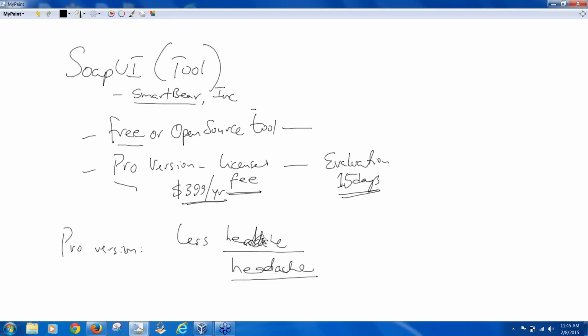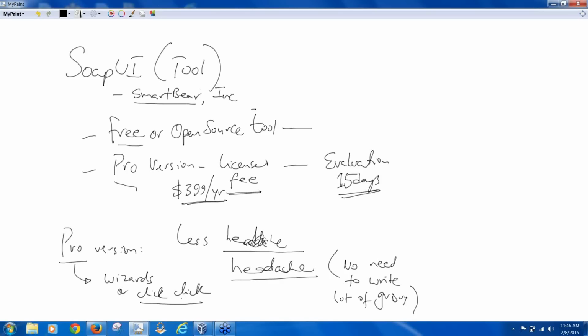Less headache meaning that you don't have to write a lot of Groovy code. Simply put, no need to know a lot of Groovy, because the pro version will offer you a lot of wizards or clicks.